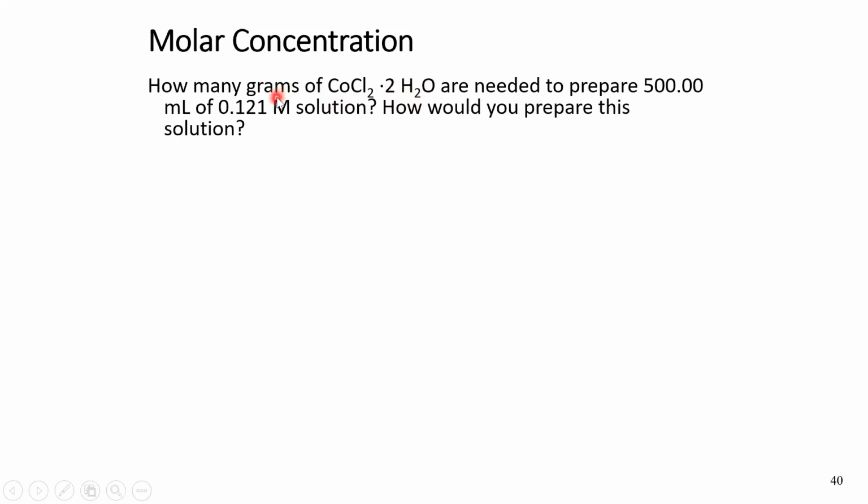So we want to find out how many grams. Okay, we're given the volume and we're given the molarity. And again, that molarity is going to be the conversion factor between volume and moles of solute. So we start with our volume. We're going to need to convert it from milliliters to liters. We're going to use our molarity as our conversion factor to get to moles. And then we're going to use the molar mass to get to grams. I'll give you a minute. Let's see if you can work that out, and then we'll look at the answer.